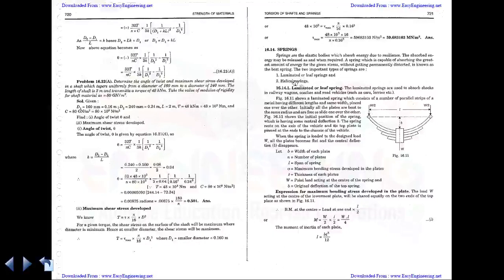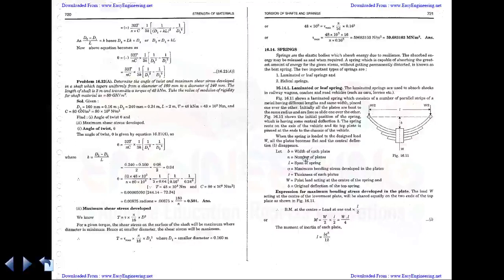There are two types of springs. One is the laminated or leaf spring, another one is called the helical spring. This type is called a leaf spring. It consists of parallel metal sheets combined with each other at the center, in a circular curved path. It will be supported at the two ends and the force will be applied here. It will start to displace in the vertical direction. When it moves up, again it will come down. These types of springs are used in heavy vehicles such as lorries, buses, etc.